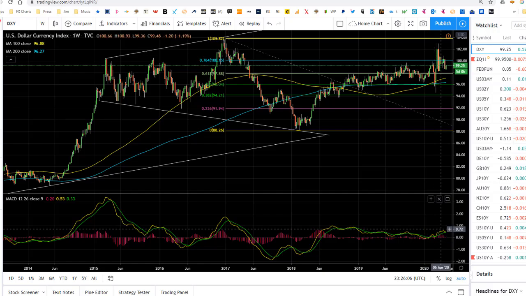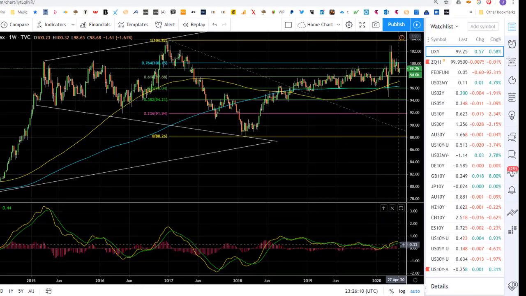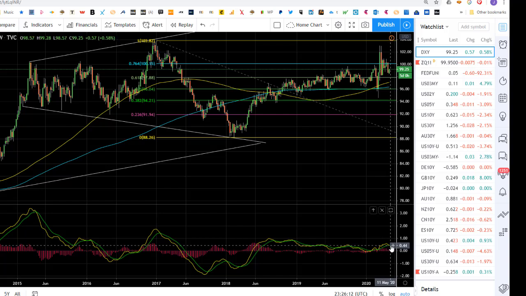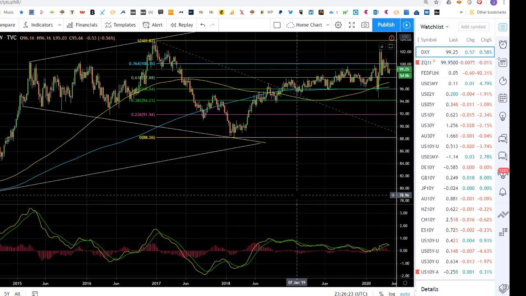They've been trying to run higher, but kind of run out of steam over the last few weeks. So there's not very much to go on there. As I say, I think 109 to 110.5 might cover it for as far as the euro goes for a while. I wouldn't get too excited either way, but possibly just trade the range. So we'll have a look at the euro chart.